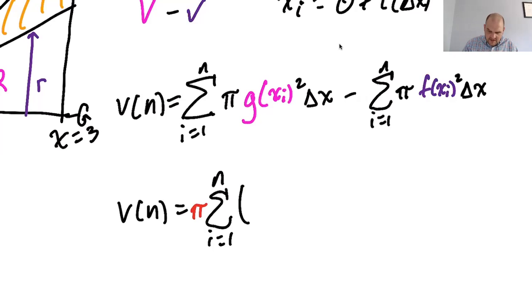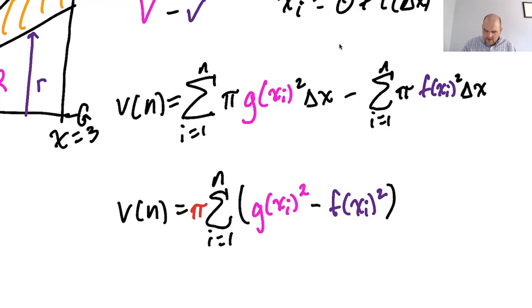And then we're going to get g of x sub i squared. So it's big radius squared. And then it'll be minus our little radius squared. And then you could take delta x out of everything. I'm choosing to take it out of everything, but instead of putting it in front of the summation, I'm going to put it at the end. This is for calculus-based reasons. So later in your life, you'll be like, oh, that's why we did that. Because you're going to do it.